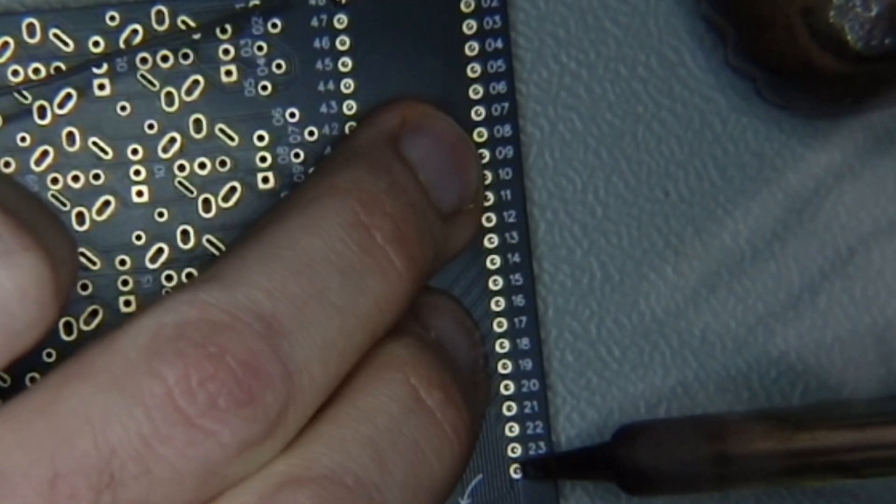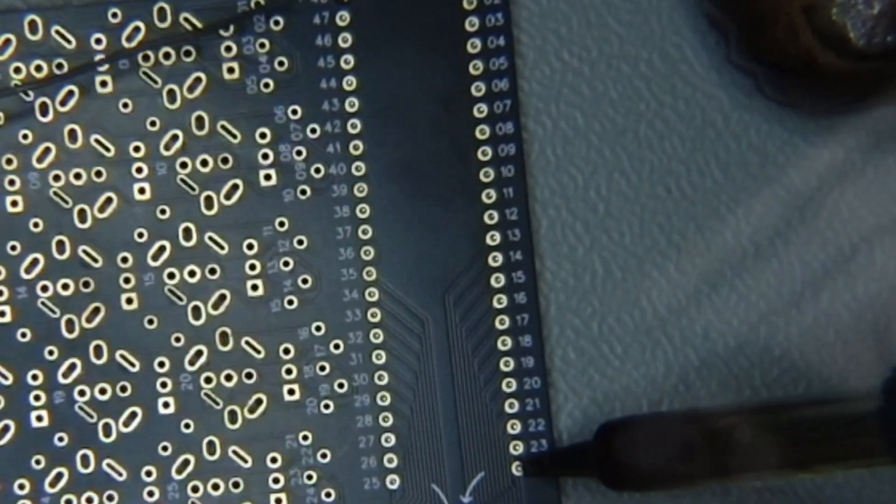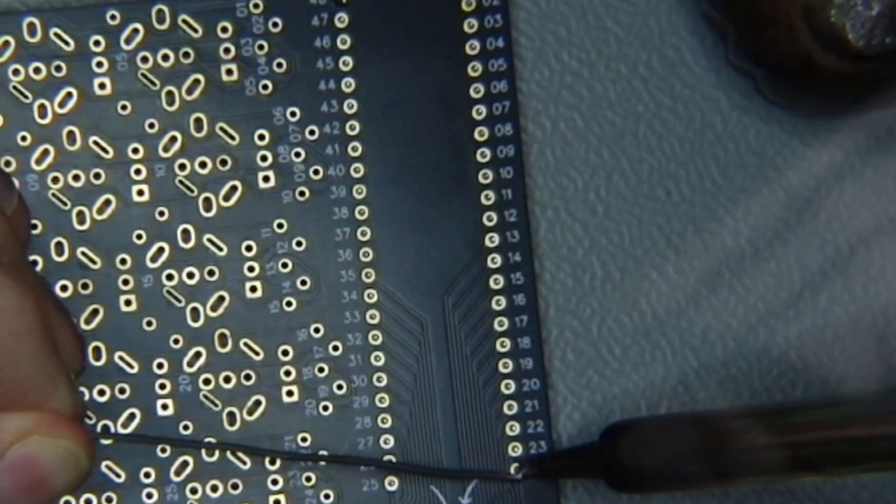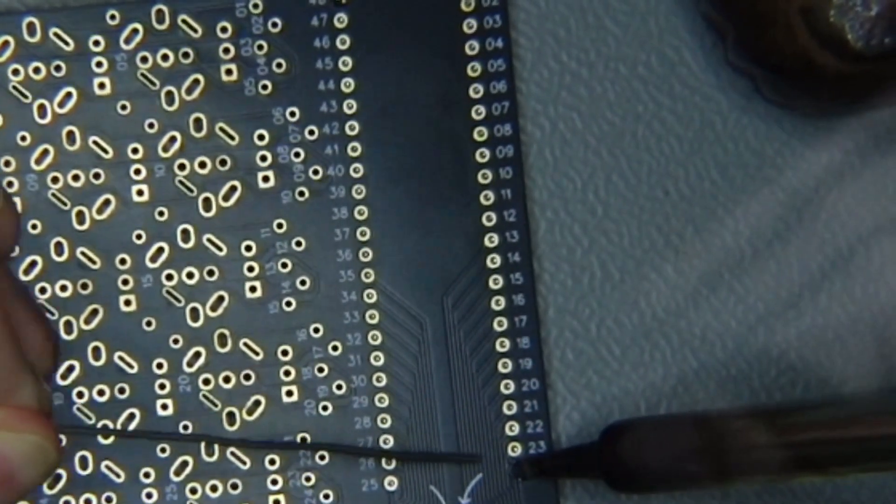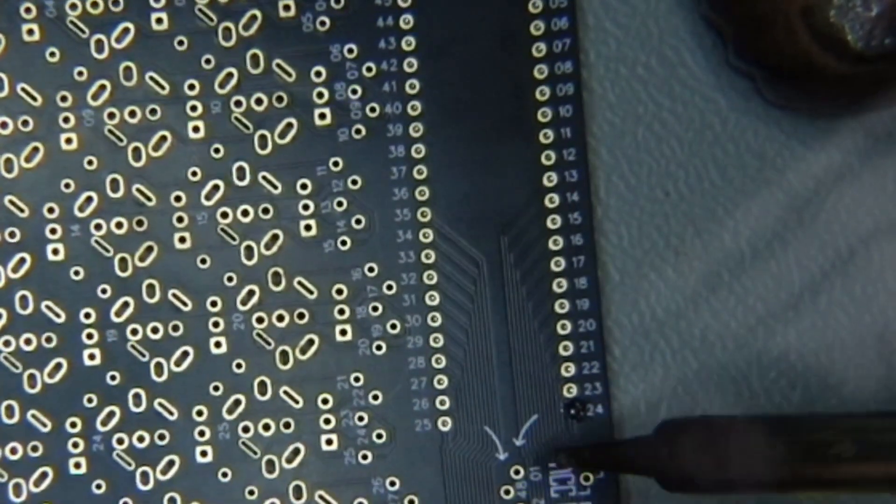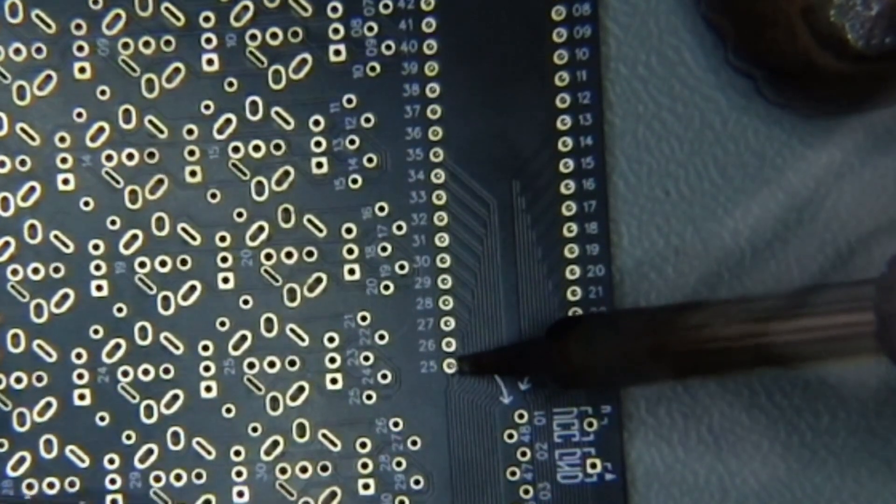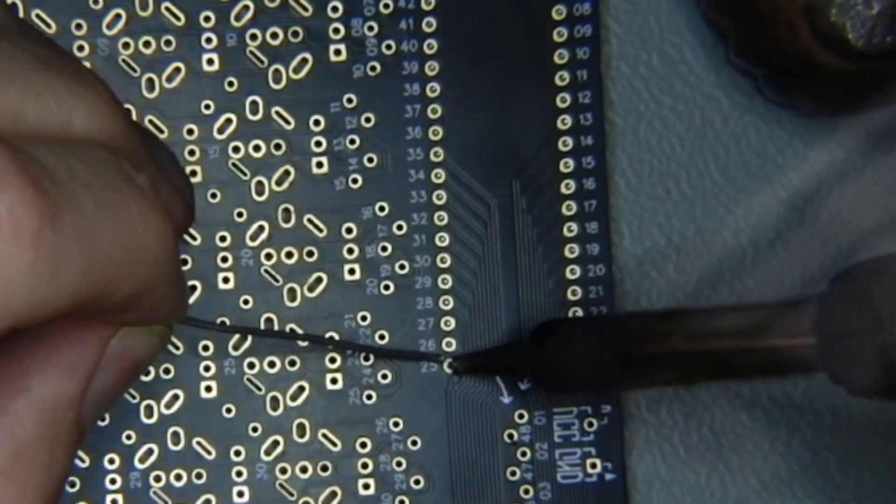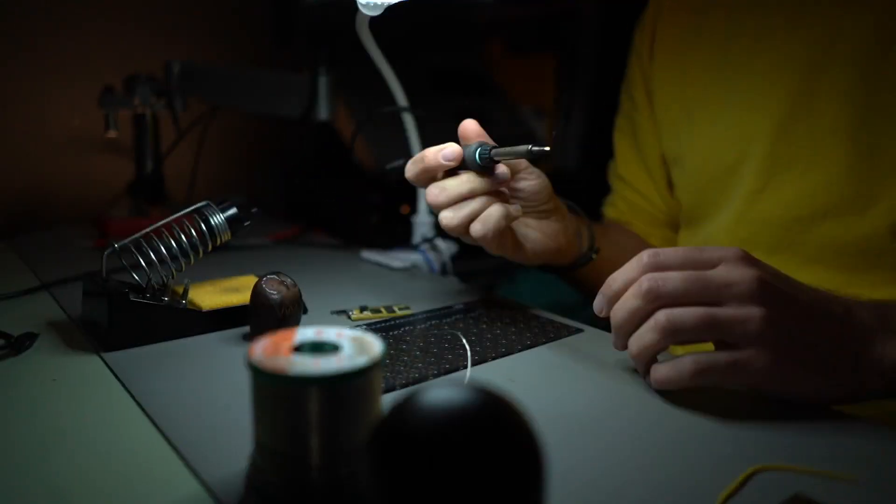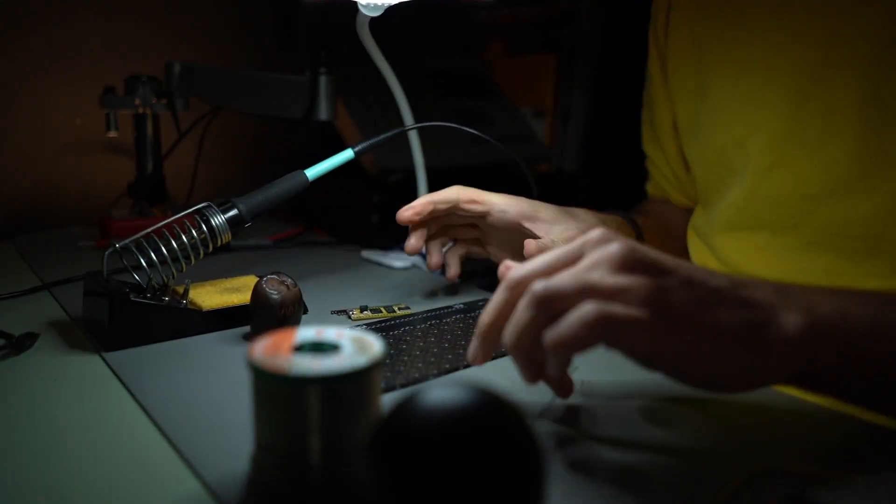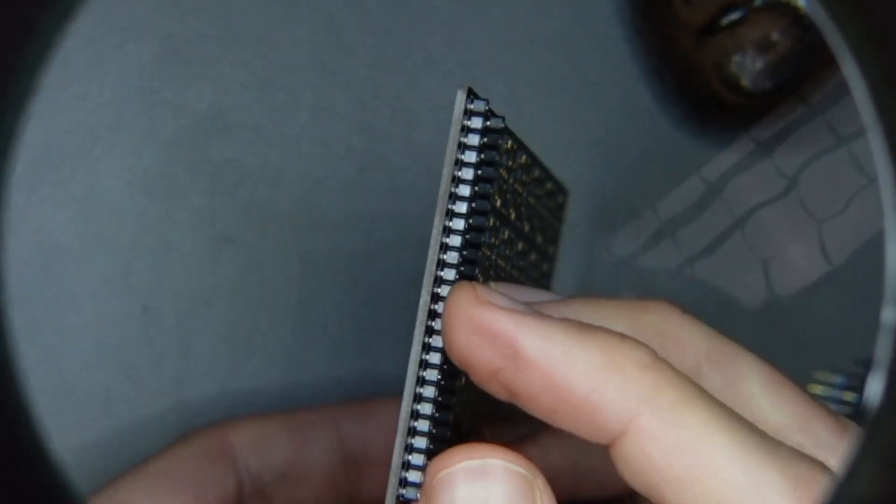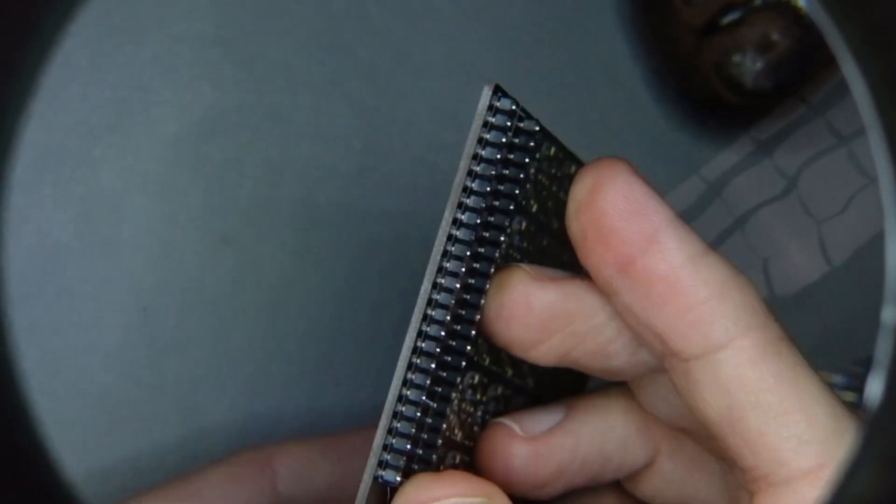And I'm also going to press on here. So I'm just taking the edge pins and trying to roughly connect them. And the reason we start with the edge pins is because we want to make sure that our female header is standing very straight on the board. It doesn't have any angle and this looks pretty good.